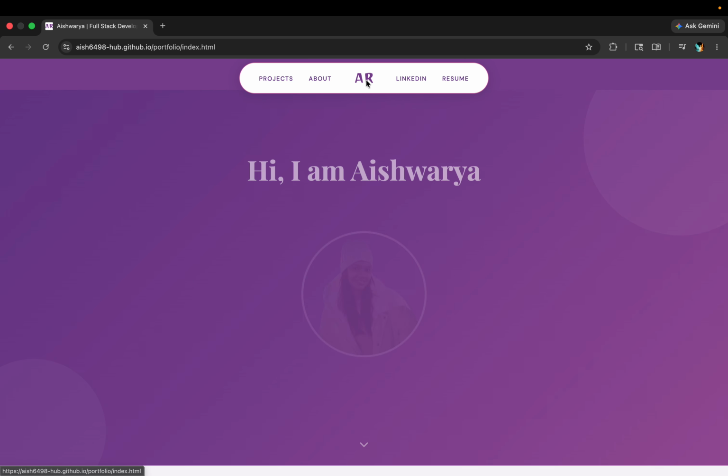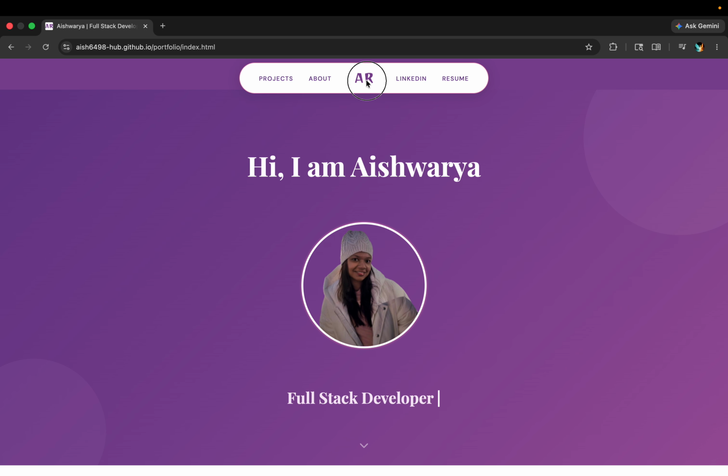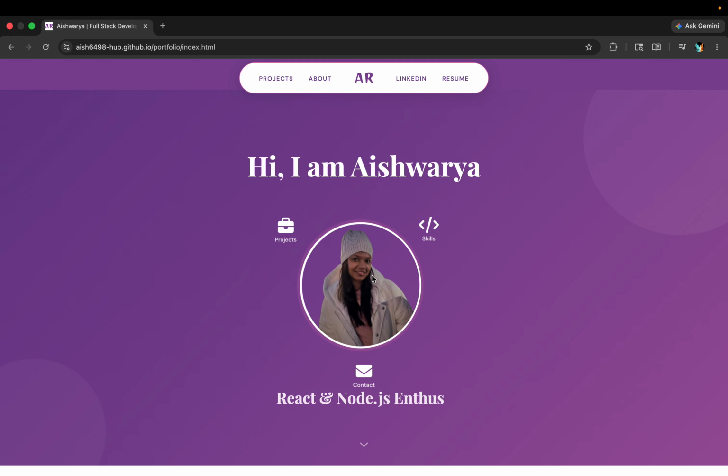So when you go to the home page, you can see a soft transition that happens to keep it visually appealing, and then a greeting, my portrait, this is me, and a small typewriter animation here that just gives a little bit information about me. And on hover of my portrait, you can see that it tilts a little bit and three icons pop out. The first one is projects, then skills, and then contact. These three are the different sections of the home page.